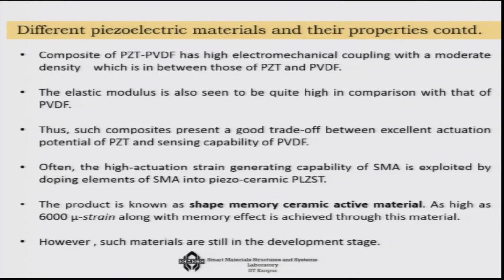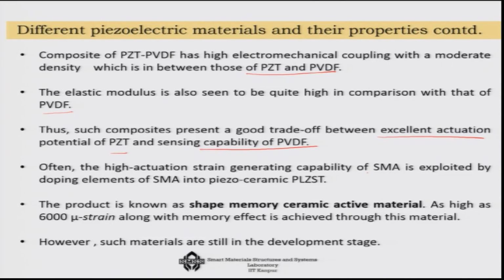What are the big points here? A composite of PZT and PVDF has high electromechanical coupling with a moderate density, which is in between PZT and PVDF. The elastic modulus is quite high in comparison to PVDF. So, you gain if you make a composite, and it will be a trade off between the excellent actuation of PZT and the excellent sensing of PVDF. It is a desirable composite; you are taking the good parts of these two systems.